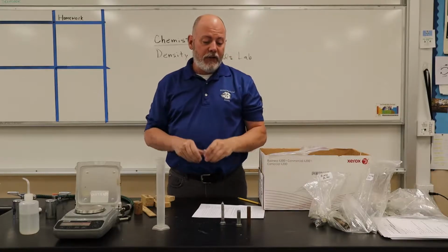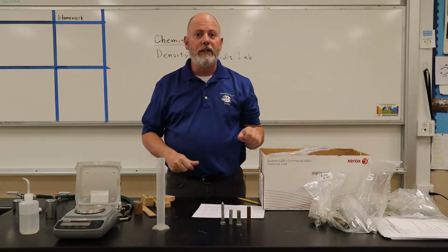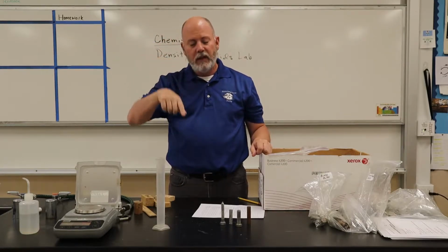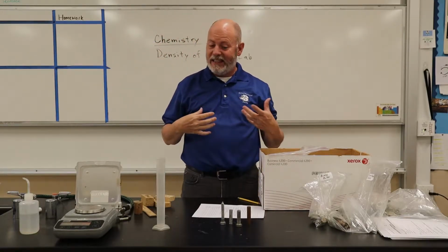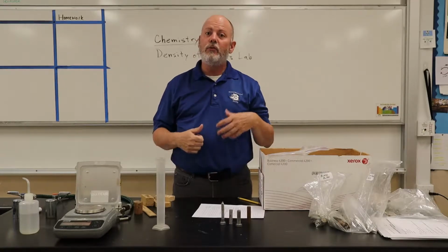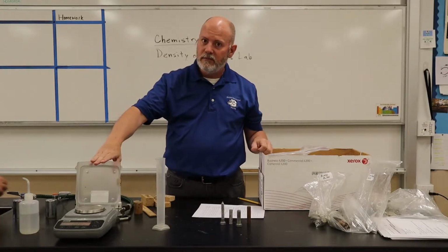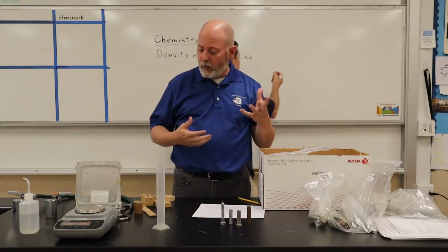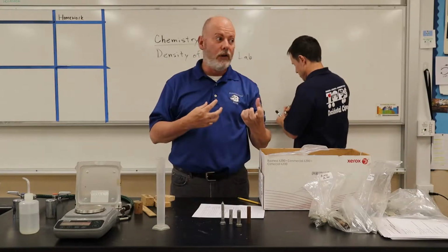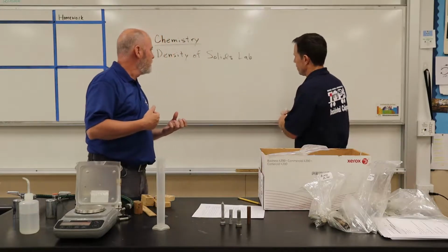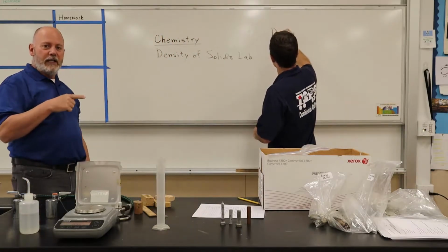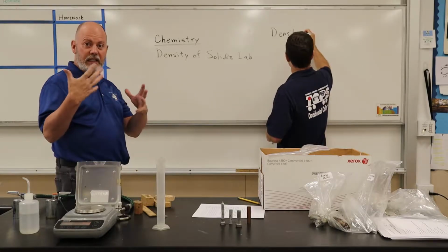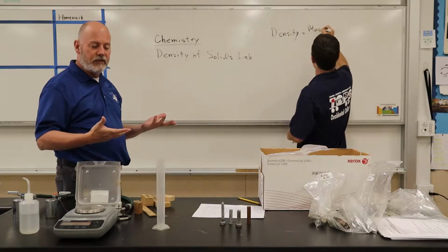So, as you guys have learned by now, hopefully, density is defined as mass divided by volume. So to get to the density of these objects, we need to measure the mass, which is the scale, and we need to measure the volume. That's all we're going to do in this lab: measure the mass and volume. And then in class we will calculate the densities.